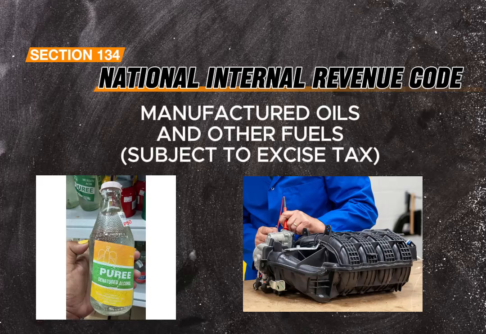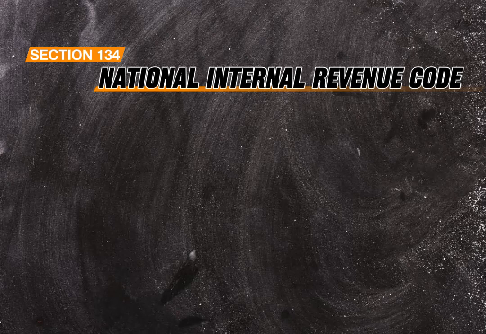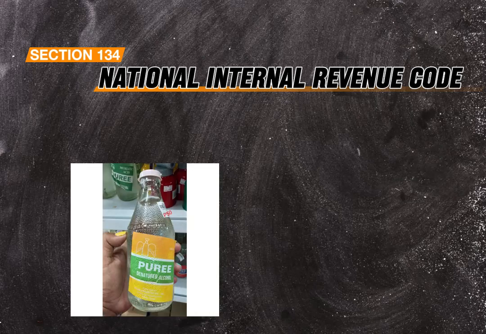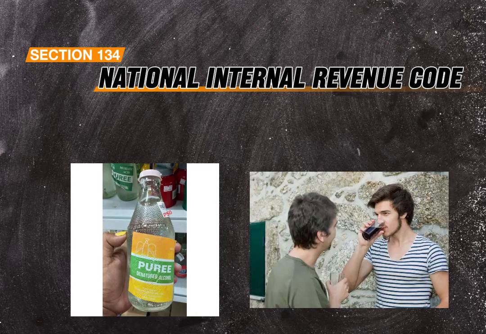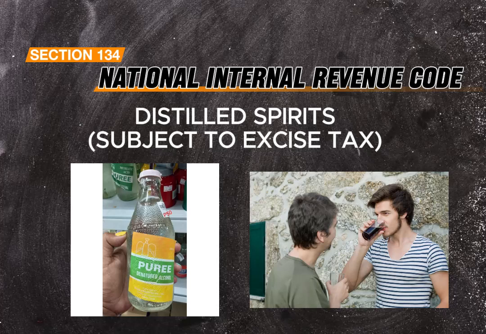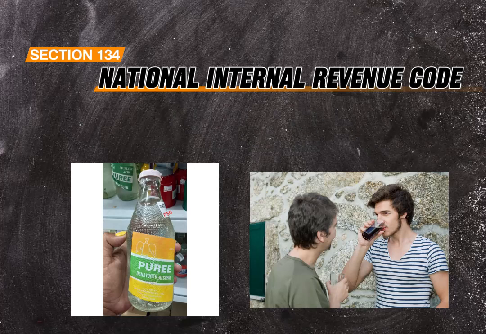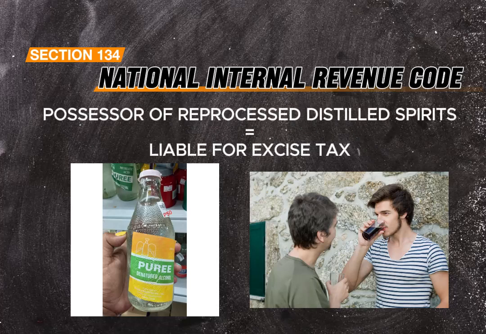What happens to denatured alcohol which subsequently became fit for oral intake due to fermentation, dilution, purification, mixture, or similar process? If that is the case, the said alcohol shall be subject to excise tax, its classification now being distilled spirits under the NIRC. Whoever is in possession of this reprocessed spirits shall be the one liable for the payment of the excise tax.